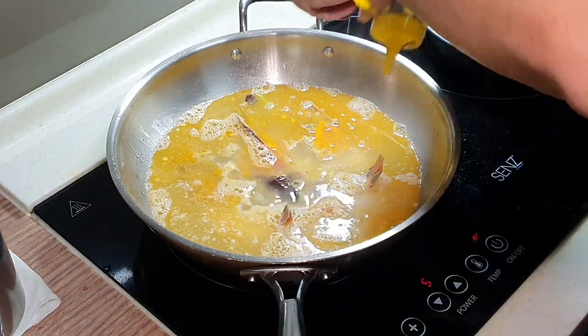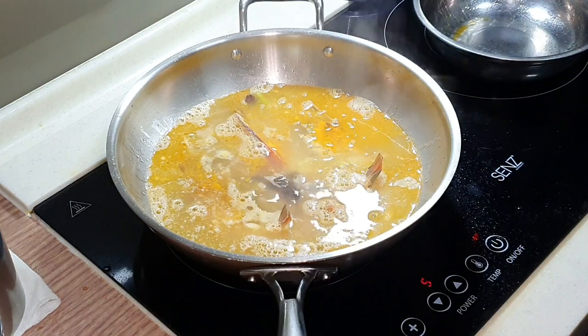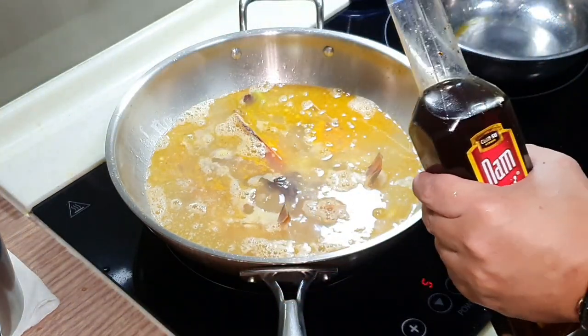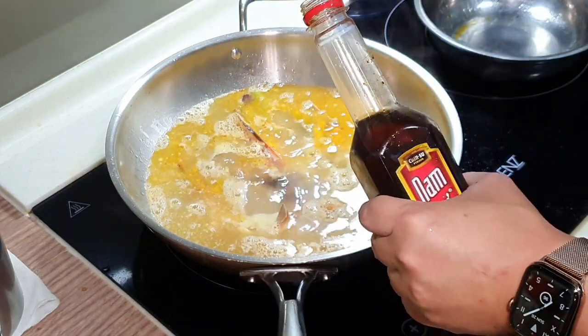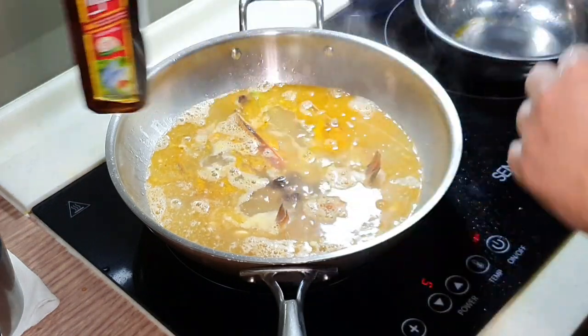A tablespoon of light soya sauce. A little bit of fish sauce. Not too much because fish sauce can be very salty. Small cup, maybe only half teaspoon.